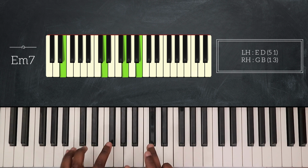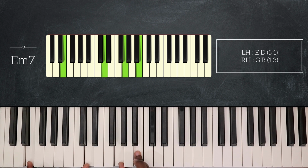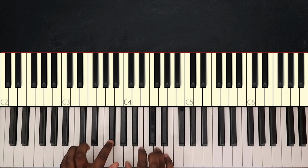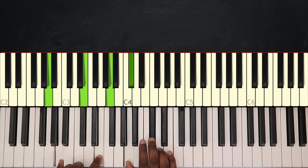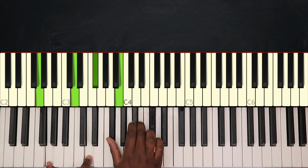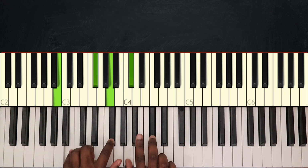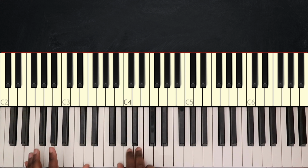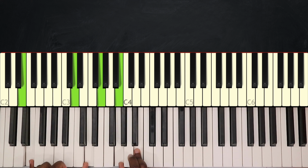Then I will replay B9 and go back, play E minor 7. Alright, so the second part sounds like this. Now a little bit slower.